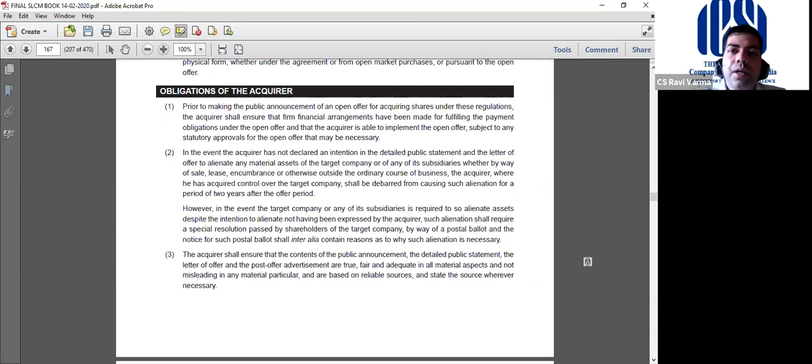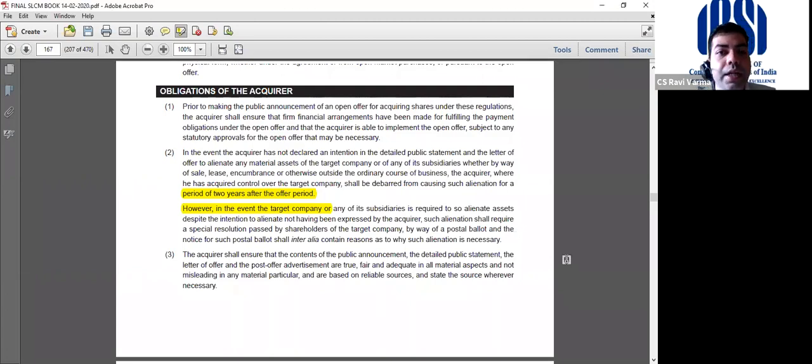So the obligation of the target we have done. Now the obligation of the acquirer: they should not alienate the assets of the property immediately after they acquire, for a period of 2 years. Why 2 years? Because the acquirer has acquired the company for the business, and not for alienating the assets. In many circumstances, I will acquire the company and find the company has lots of assets like plant and machinery, land. Immediately after acquiring, just to generate revenue, I sell the assets, I sell the land. These are not permitted under the obligations of the acquirer. So the obligations apply on both sides, the acquirer as well as the target.